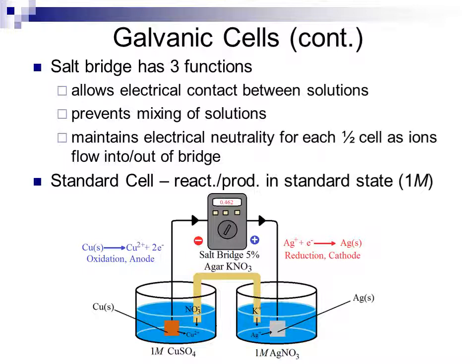In the right-hand cell, the reduction process, we see that silver from the solution is being plated onto the silver electrode. Silver plus is depositing as solid silver on the electrode. As the silver moves from the solution to the electrode, we lose positive charge, which starts to build up negative charge with the counter ion. To balance this out, we have to add more positive charge into the solution, and that generally comes from something like potassium. Potassium moving into solution will rebalance the positive that is being lost from the silver. We can also take some of the counter ions, like in this case nitrate from silver nitrate. Some of that nitrate can move back into the salt bridge and help to equilibrate the ionic character between both sides.